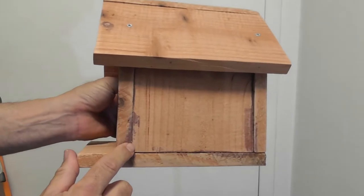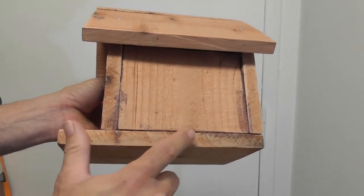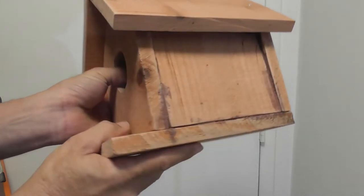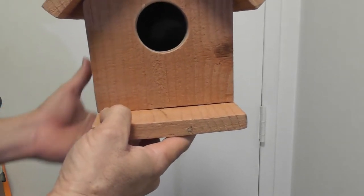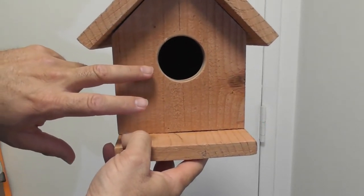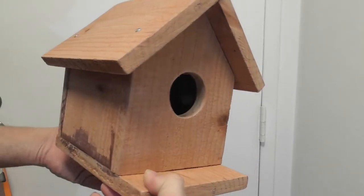Everything was glued up. Something I learned is you need to wipe the glue up on redwood right away because it's going to get absorbed into the wood and you're probably not going to be able to sand that out. I'm glad I bought redwood. I bought rough redwood picket fence pieces, and it's really rough. And then I found out if you sand it down, this is beautiful wood. It's really nice. Sand it down.